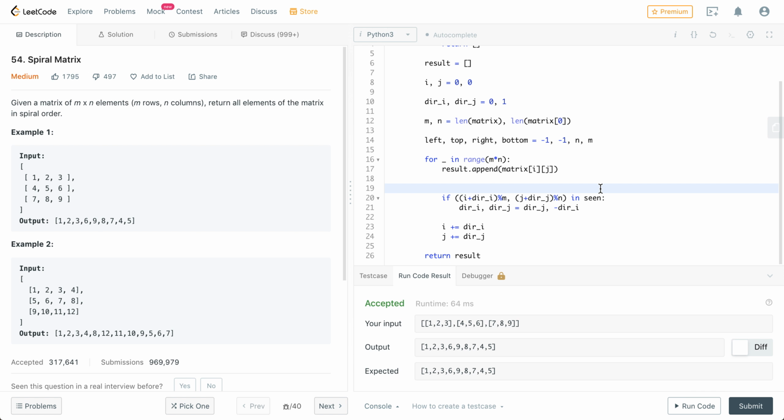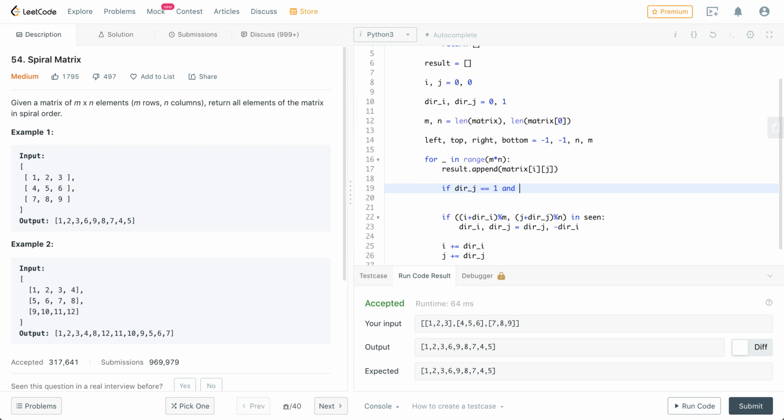So the reason why I don't really like this problem is because it messes up a few things. Because you need to handle four different if conditions, and I'll quickly do that because I've already done it in a way. But you want to look at each particular direction that you're going into. So if you're going from left to right, it would be direction j equal to 1, which we've already talked about.